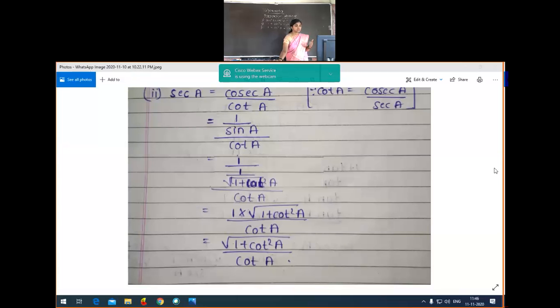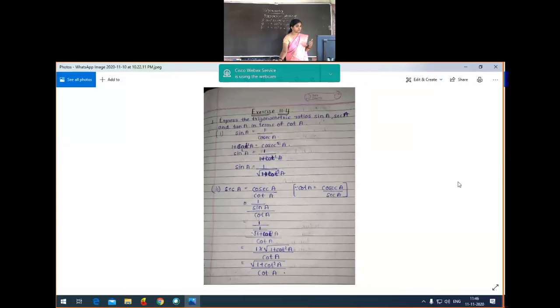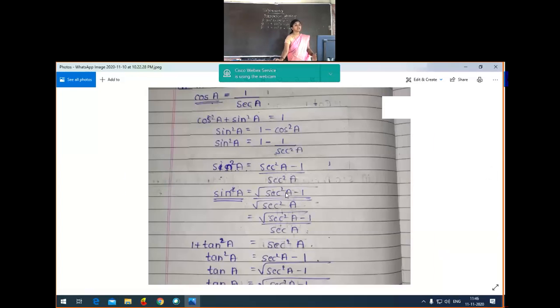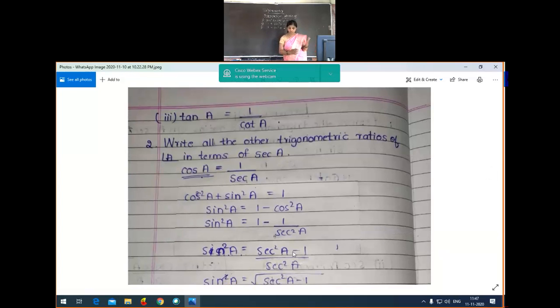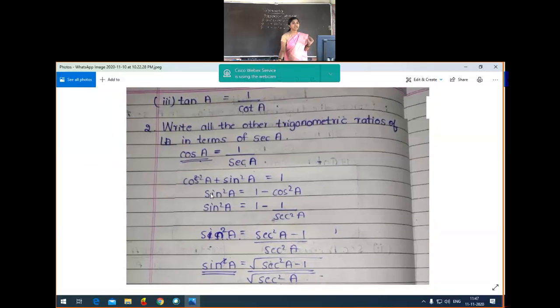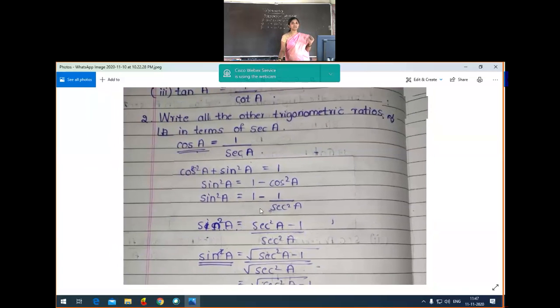continue. So this is a little bit different problem. We have to work it out properly. Tan A in terms of cot A we have to convert. Very simple, no need to convert. Tan A is nothing but the reciprocal of cot A. So it is direct. Therefore tan A is equal to 1 by cot A. Is that clear, students? Very simple question this one. This is about the first main. Now we'll discuss the second main question.